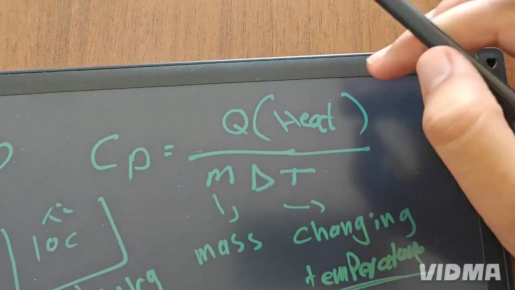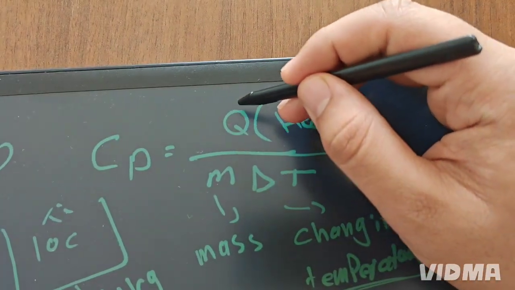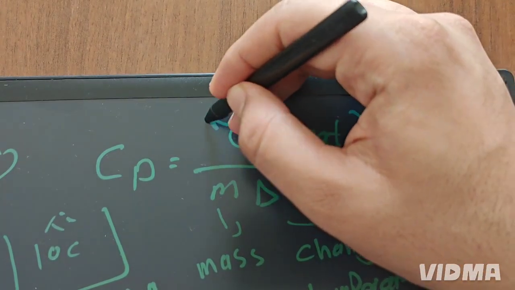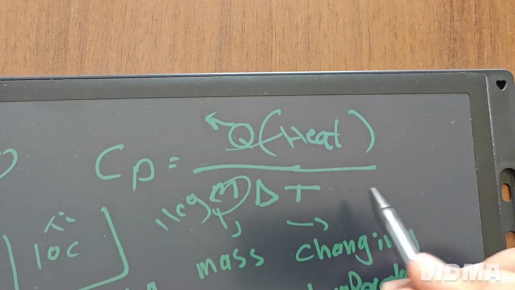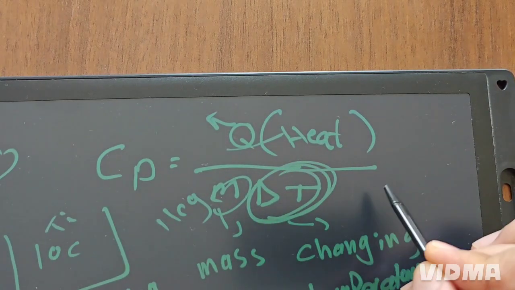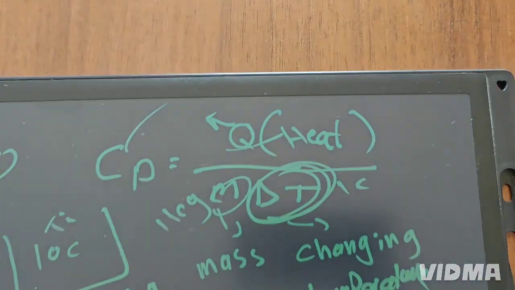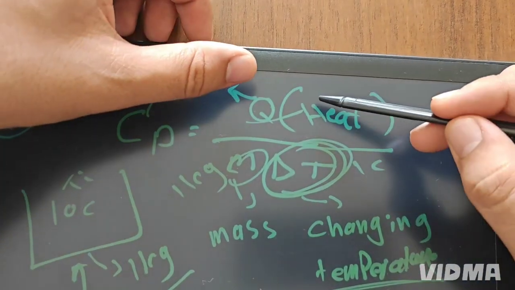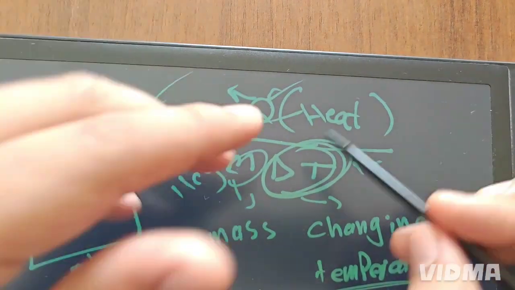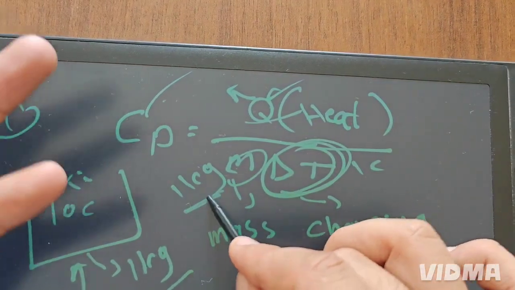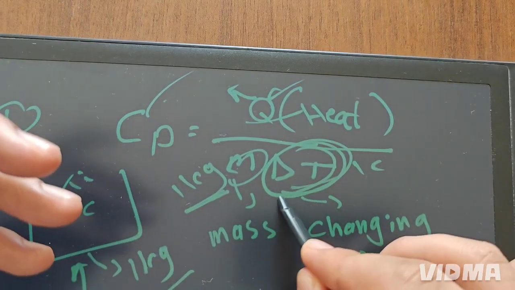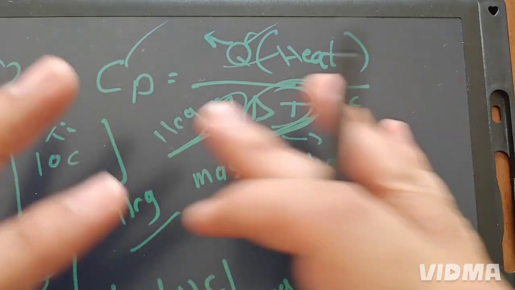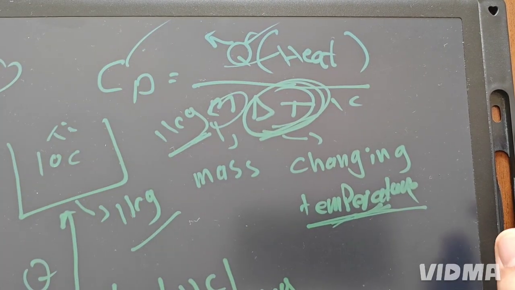Let me tell you on this rule, on this equation. I give the object energy, and the mass of the container is 1 kilogram, of course, and the temperature changes by 1 Celsius. This process is called specific capacity. Let me repeat again. We are giving an object heat, and we have the mass constant, still 1 kilogram. When we give heat to that object, its temperature changes. This process is called specific heat capacity. I hope you understand in general.